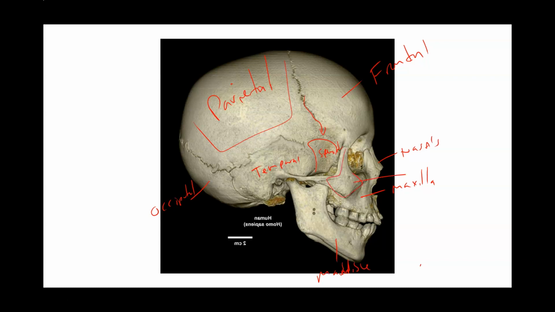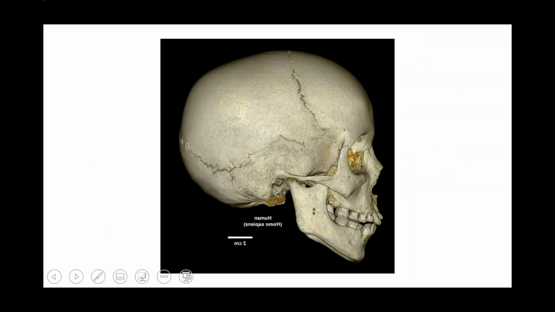We have the zygomatic bone. Here we can see the lacrimal, and by default, posterior to the lacrimal, we'll be able to see a tiny bit of the ethmoid. Okay. Right. This is the mastoid process. The styloid process is broken off, which is very common in real skulls. Let me clear this out so we can look at some more.